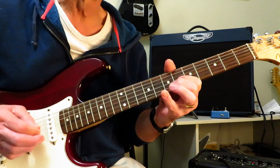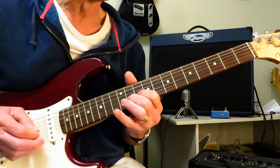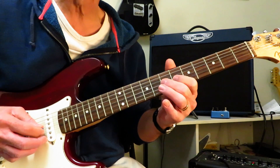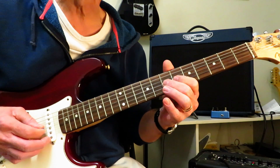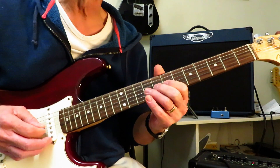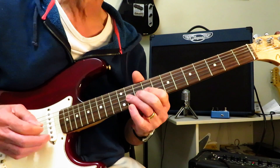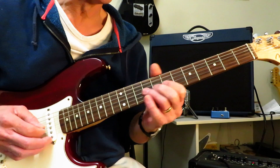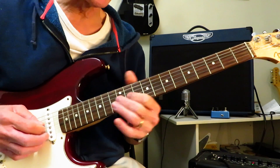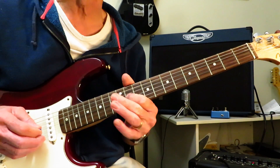And then we're into this. So we're on the 6, 7 again here. We're going to grab that 7, pull it off to 6, and then back on to 7, and you're going to pick that note. And then you're going to move it up — do the same thing between 7 and 9, and then 11 and 9. And then you finish that little phrase with a slide into 12, pick it twice, and release it off to 11.